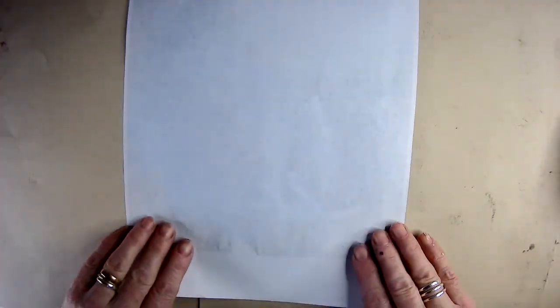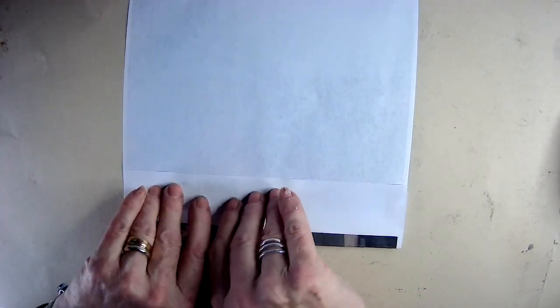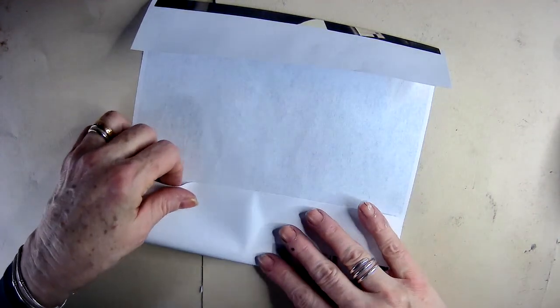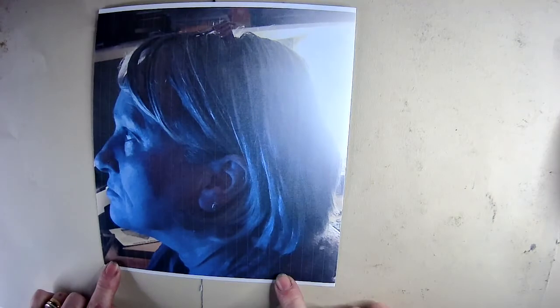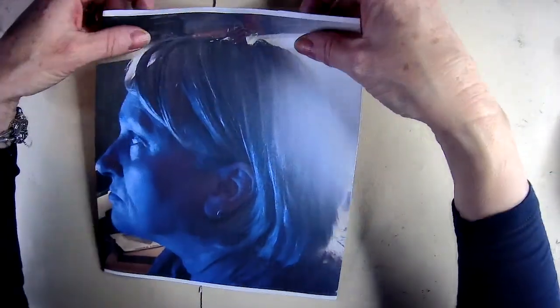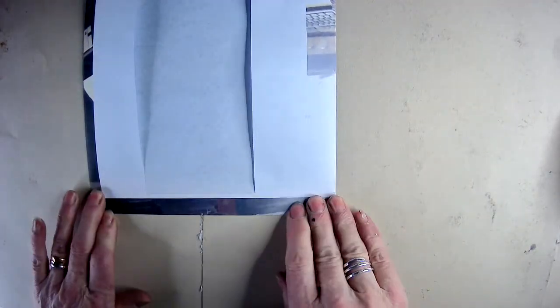I'm going to work out a square. So my nose is going to be touching the end here, the back of my head. Where's the back of my head? The back of my head is there. Okay, and then I have the top of my head, and I might actually just use the bottom of that along there. So if I can just sort of fold that over as well. You could just use a ruler, you could cut it off, it's entirely up to you.